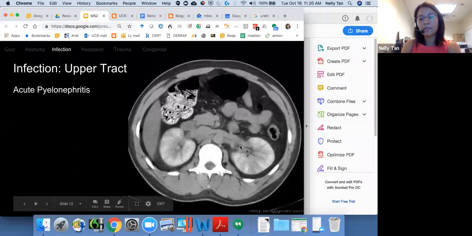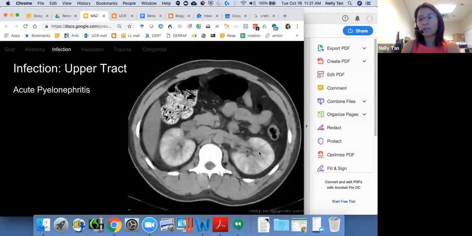So here we see the striation patterns. It's sort of like starbursty here. Normal kidneys are homogeneously enhancing. It should all look nice and uniformly bright, but here we see these bands of areas where there's no contrast coming in. We call this a striated pattern, which happens in the setting of pyelonephritis.